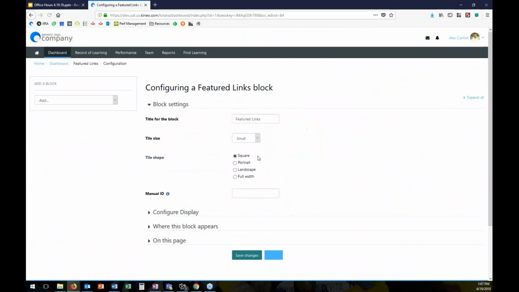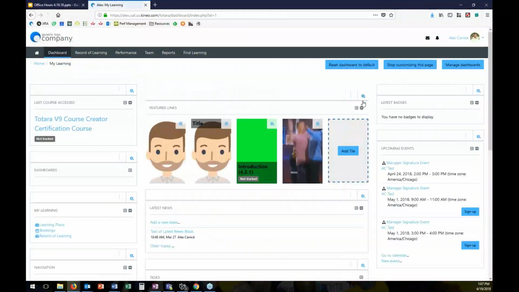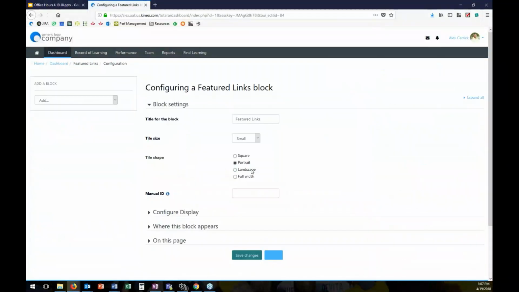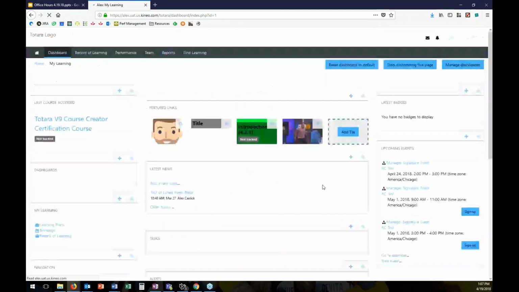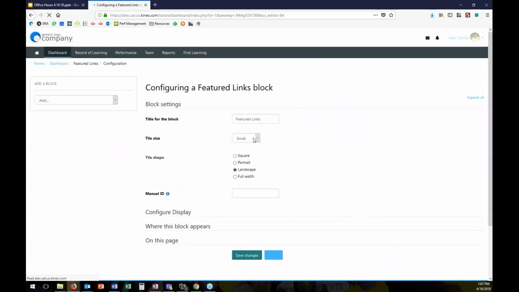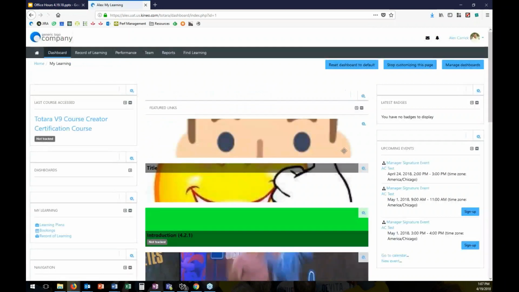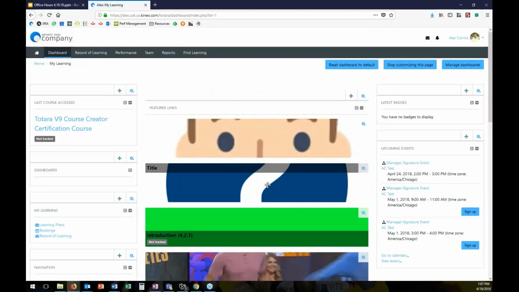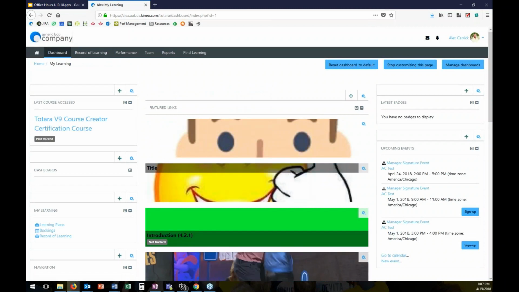We also have each of these configured as a square. You can change them to more of an upright rectangle. You can configure them as more of a landscape or sideways rectangle. And lastly, you can configure them as the full width of the box. So that's going to be whichever column you have this block set up in, that is what it is going to take the shape of.